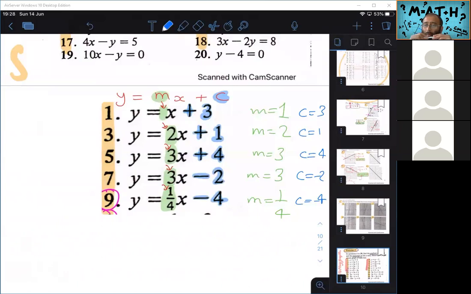Okay, are we happy with Abdullah? Yeah. Okay, Salia? Yeah. Okay, and Layla, do you understand what we're doing so far? We're looking at straight line equations, and we're looking at the M values and the C values. That's where you joined in. Do you understand any of that? Layla, can you hear me? Okay, do you understand what we're doing? Yeah. Okay. Right, let's have a look at the next questions then.